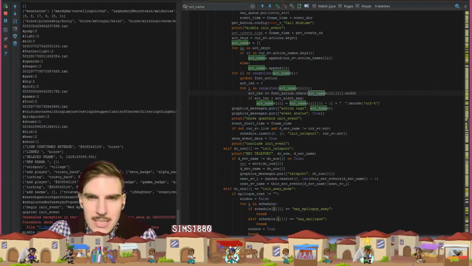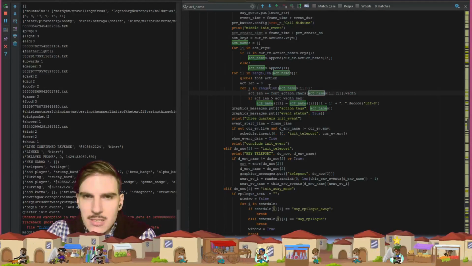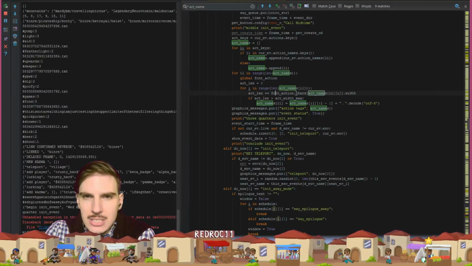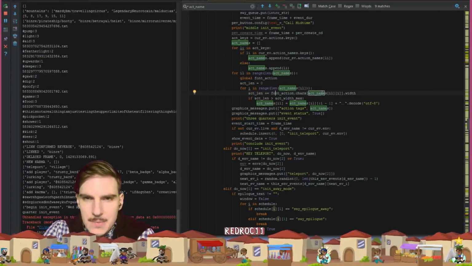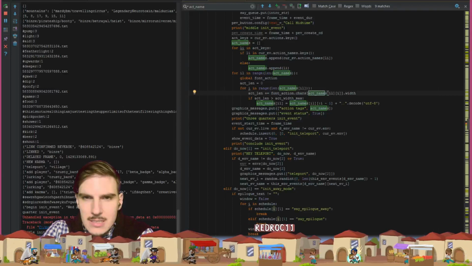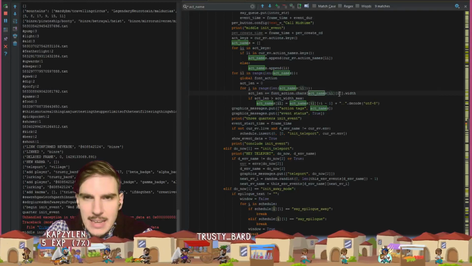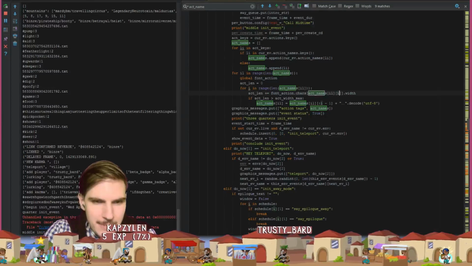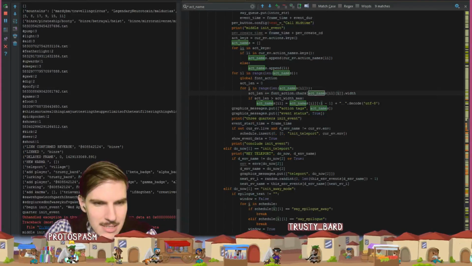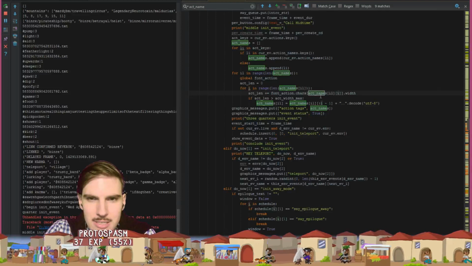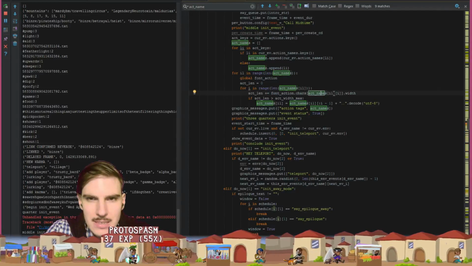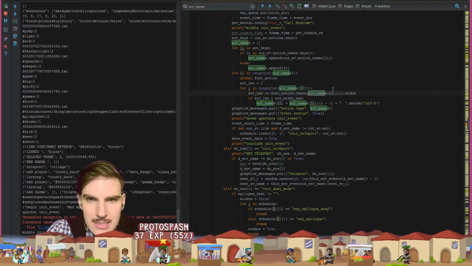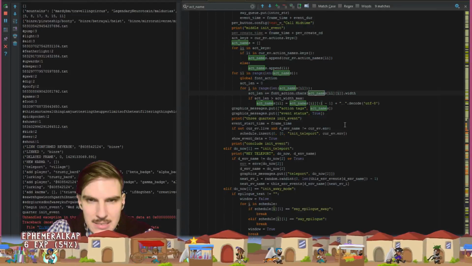What do you mean string index out of range? Font, action, chars, act names index il, index I. What do you mean index out of range? Your face is out of range. String index out of range. Act names il, index I.